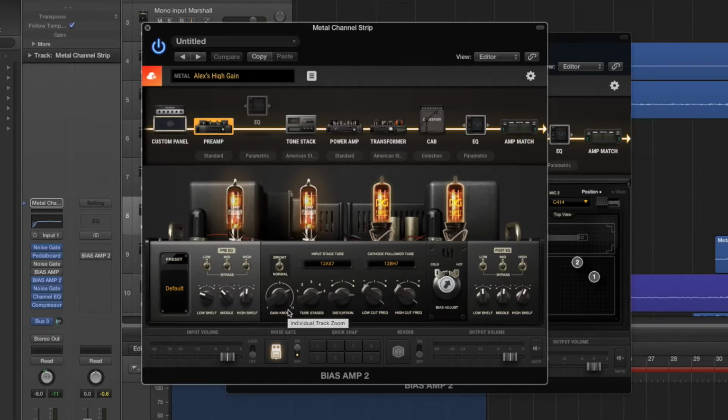The gain we've got about, I think, the same. You can see it goes up to 11, which is pretty funny, but we're not goosing it too much. We're putting that gain in front of the amp. We've got the noise gate on as well. The noise gate's pretty good, as it was on BIAS 1.